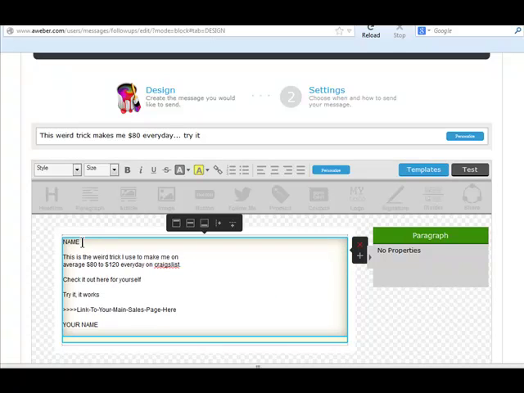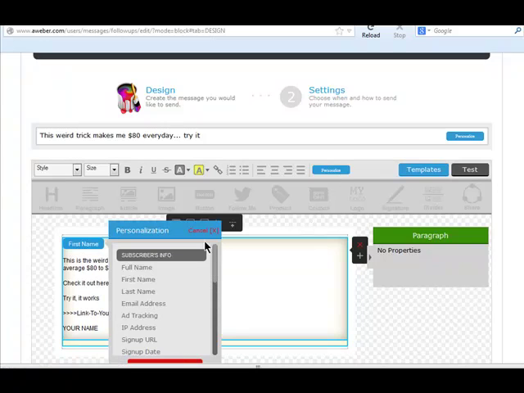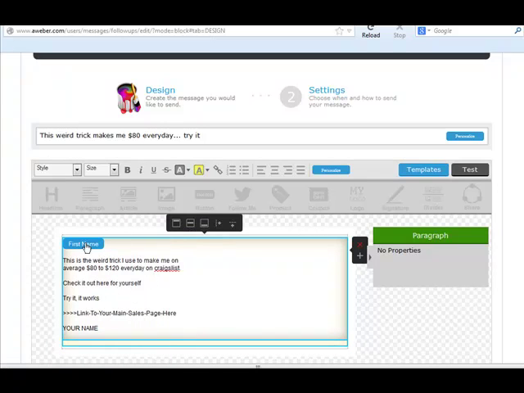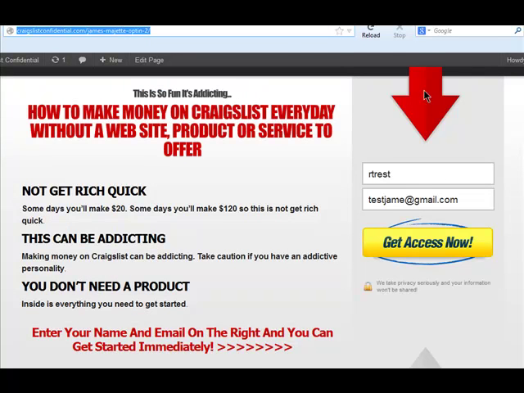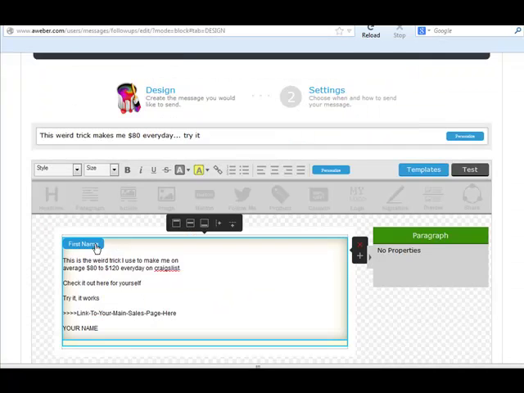Okay, I do personalize the letter itself. What I do is basically I will take that out, delete that, then for where it says personalize, click on personalize, say first name, and bam, it'll put that person's name in there. Whatever name they entered in here, it's going to go ahead and enter it right here. Okay, so it'll more personalize the letter.